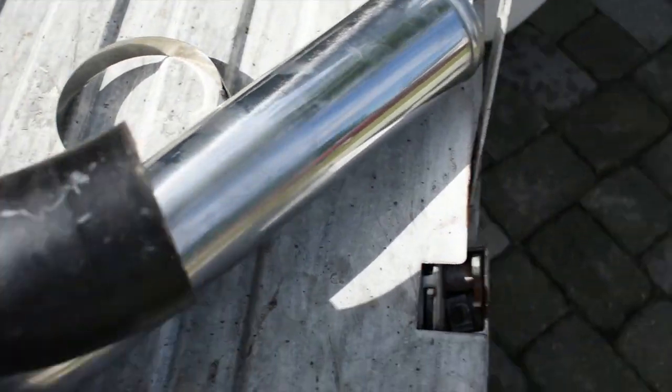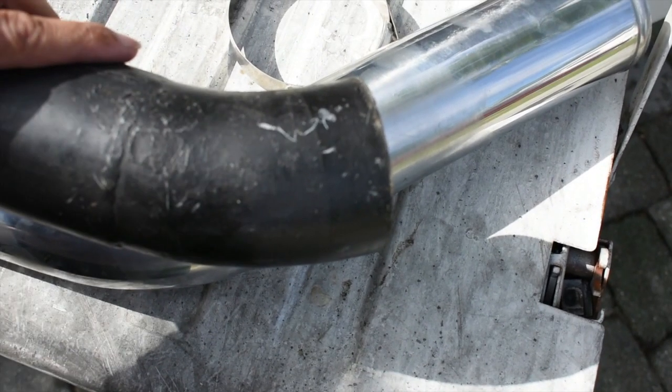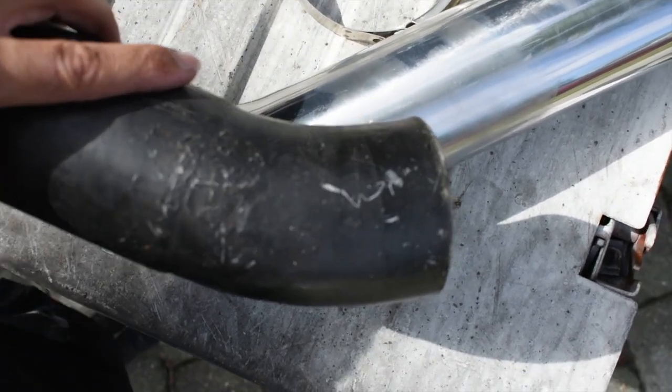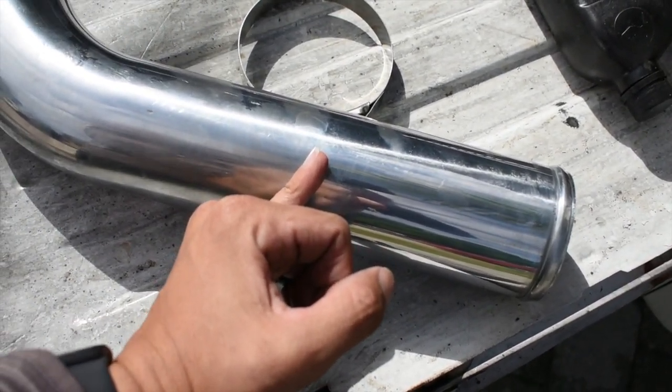Okay, so since this looks like the other intercooling piping, and it curves a bit earlier, the one in the bottom, I'm gonna try to just cut this about right here and see if that works.